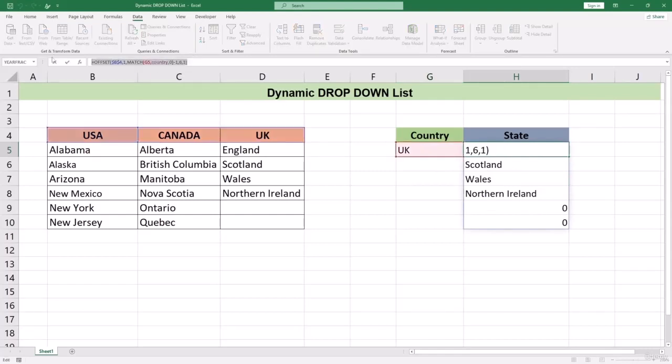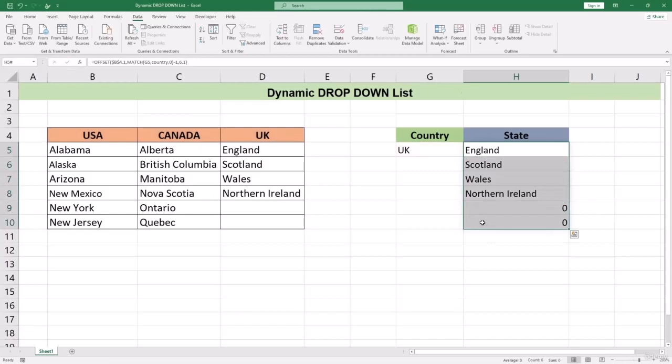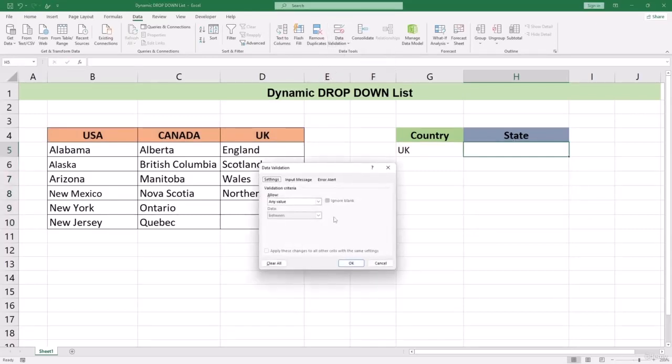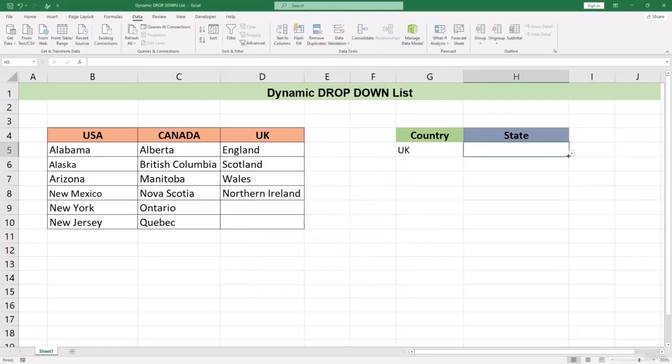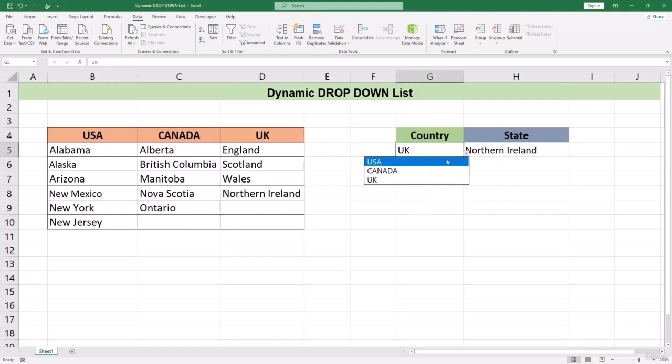So let's go and copy this, and now let's create a dynamic list. Let's go to data validation, and then choose list, and let's place that formula. And now you will find that we have a list, right? But there is still an issue, which is that we have 2 empty boxes over here. So let's delete this one as well, and let's see about Canada.